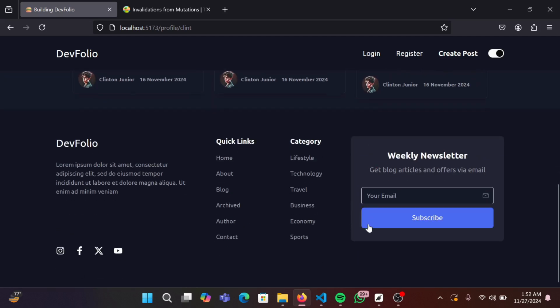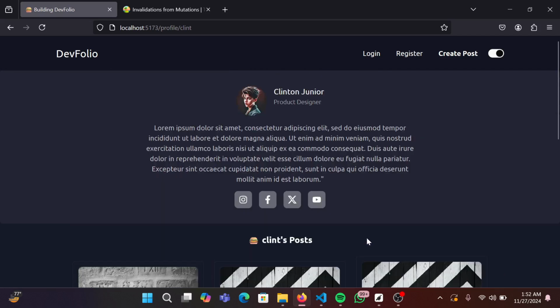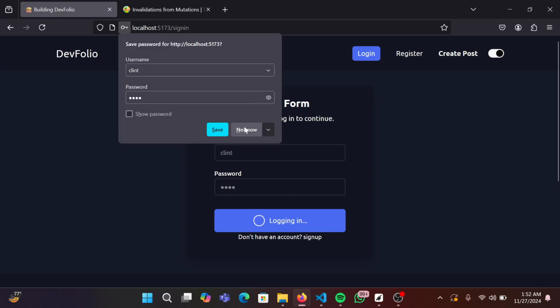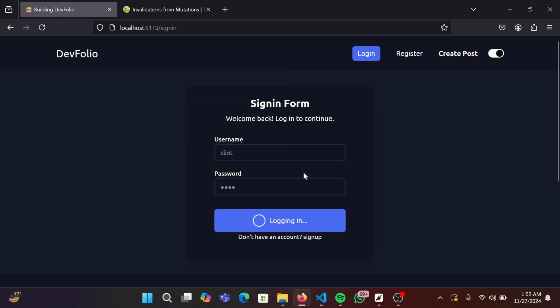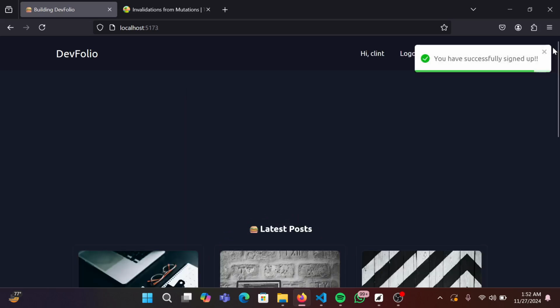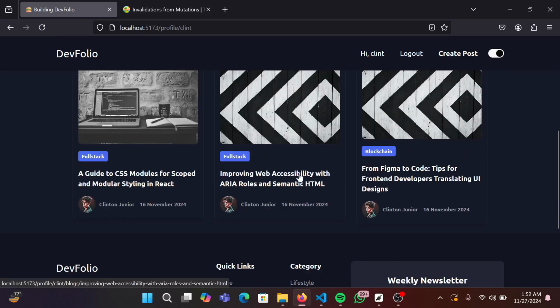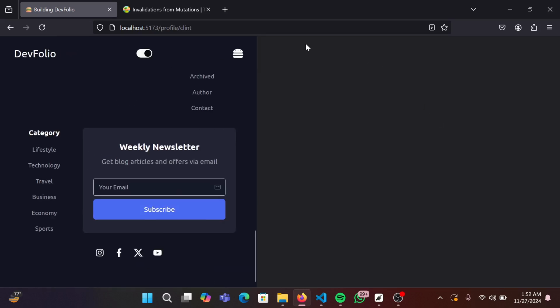I've not figured it out yet, but I will. So let's log in as Clinton. If you're not logged in, you can't make a request to the update profile endpoint. So we're logged in right now. Back to Clinton's profile. Let me just open the console.